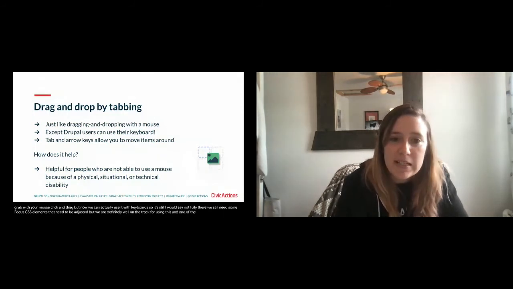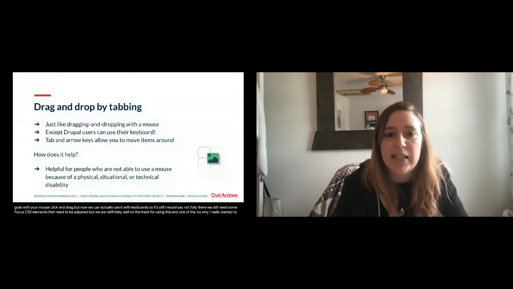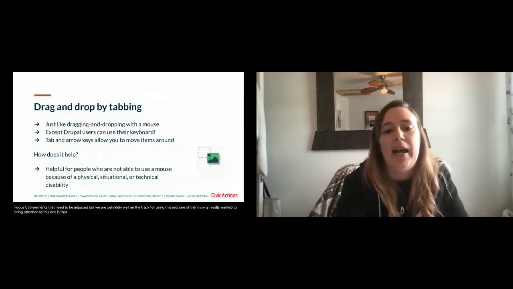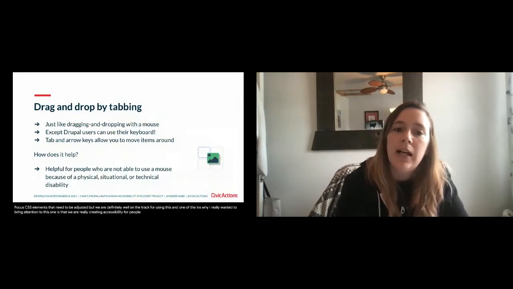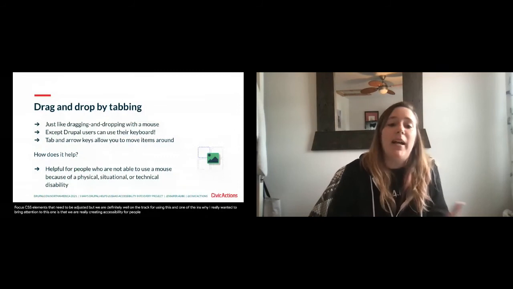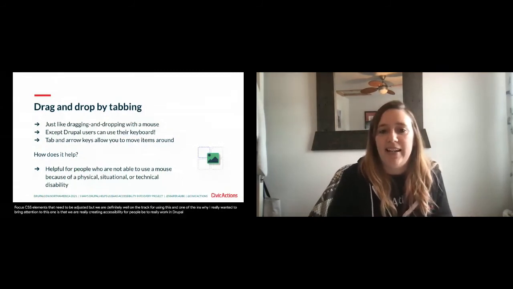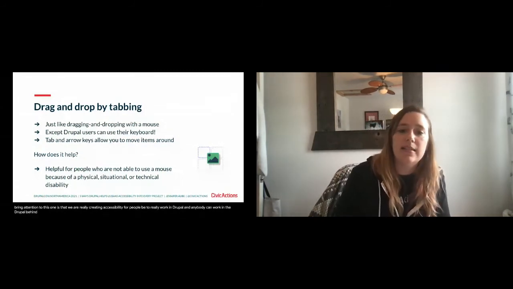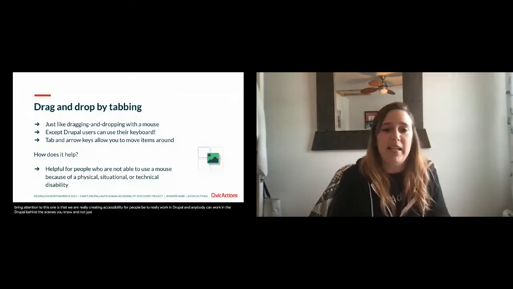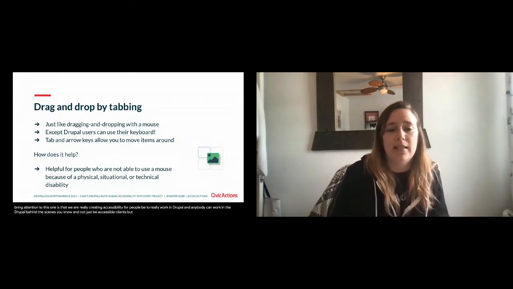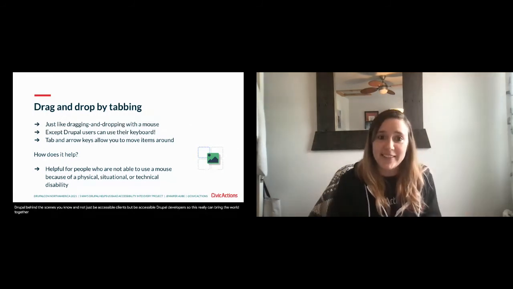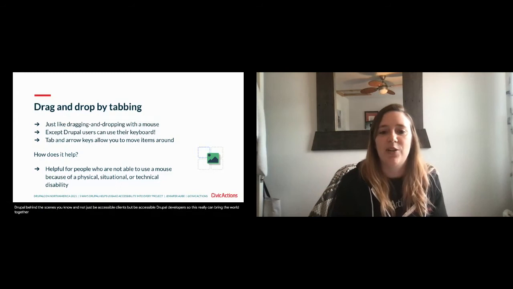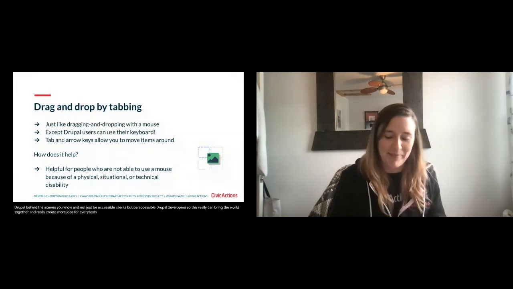One of the reasons I really wanted to bring attention to this one is that we are really creating accessibility for anybody to work in Drupal. Anybody can work in Drupal behind the scenes, not just accessible clients but accessible Drupal developers. This can really bring the world together and create more jobs for everybody. And we're a Drupal community, so we've got to stay a community.